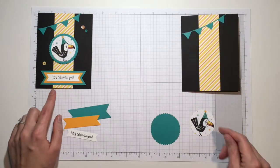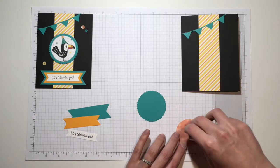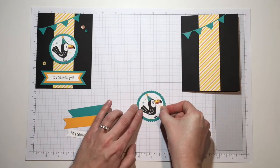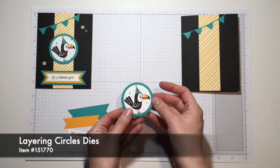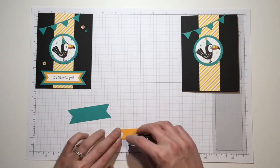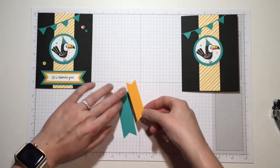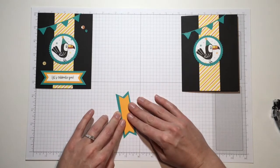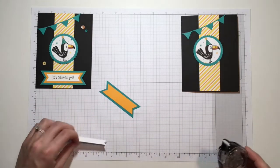Before we add our last couple of elements, I'm just going to start by layering these pieces. So I'll start by layering the circle toucan, which I cut using the layering circles dies, onto the scalloped one, also cut using that same set of dies. And then I'm going to layer up the banners, which we already punched. So I'll start with this. And then add the greeting.